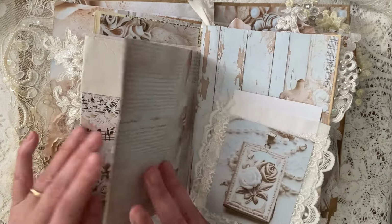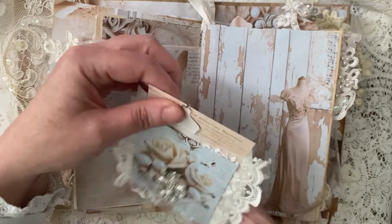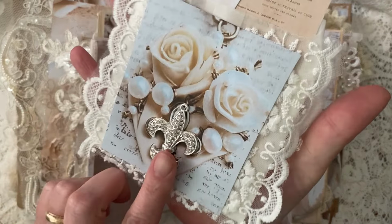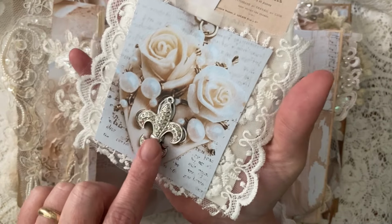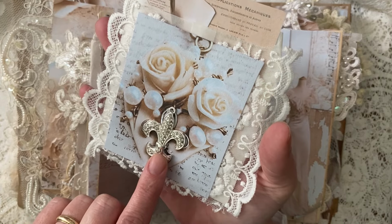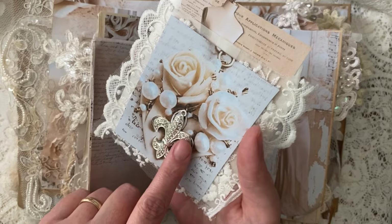There's lots of tuck spots to write in, and this is a glassine bag. And my friend Diane, she sent me this one, the Fleur de Lis. Hopefully I've said that correctly. And it just fitted perfectly in there.